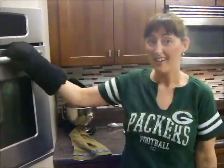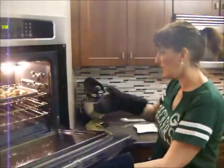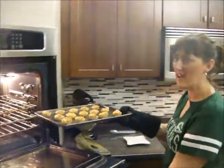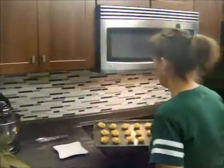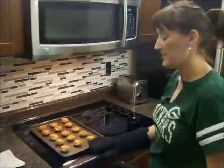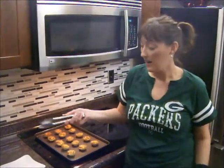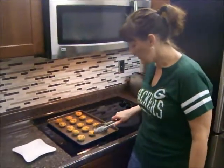Okay, so our half cups are finished. We're going to take them out of the oven, and they smell really good. Ooh, and they look perfect. All right, so we'll need to let these cool for just a minute because they're pretty hot since they're just coming out of the oven. But we can go ahead and put some on a plate for taste tester, and then we'll let them sit for just a couple minutes before he gives them a shot.